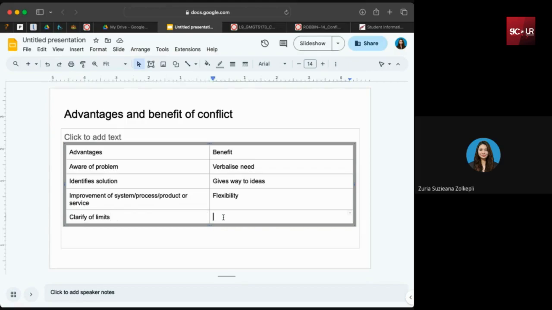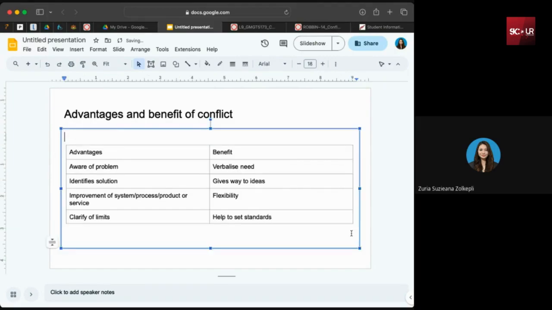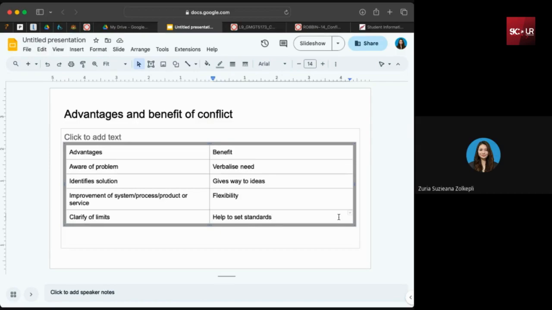So here the benefit is how to set your own standards, standards also possible, right? Why should we engage with people who are, for example, very narcissistic, right? So in a workplace, if he is the only one who is right or whatever, it's okay. I mean we don't feel hate. We don't hate that person, but we just set our limits. We just help to set standards.